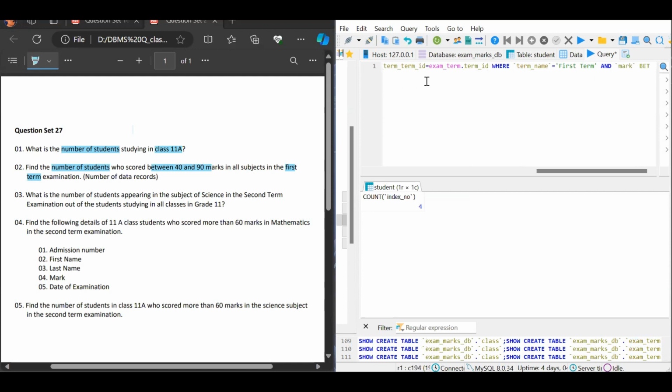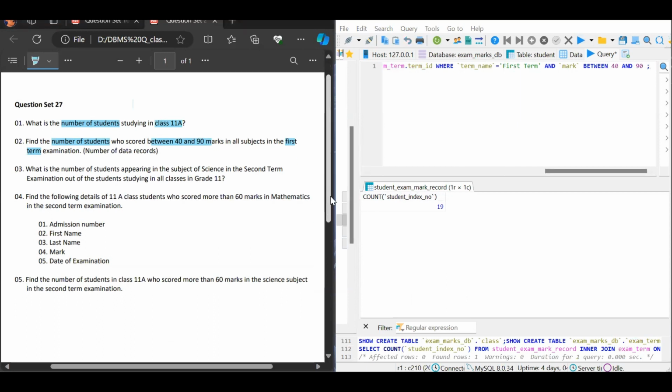We can use the keyword called between, as we have to find the score between 40 and 90. So then 40 and 90, and then at last the semicolon. So then let's execute this query. Here we have obtained the number of students who scored between 40 and 90 marks in all subjects in the first term examination as 19.